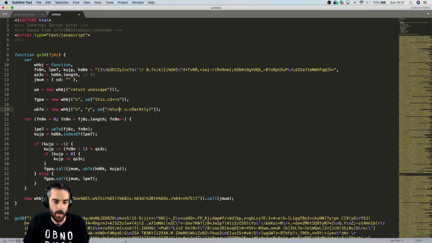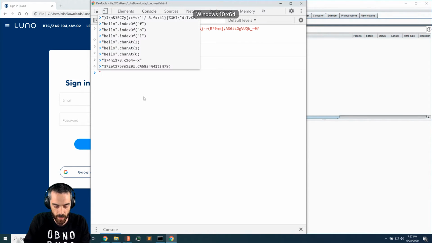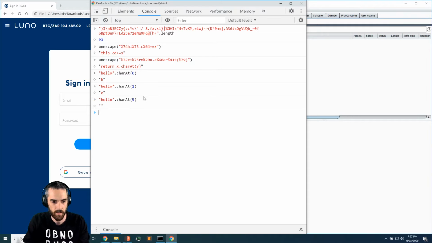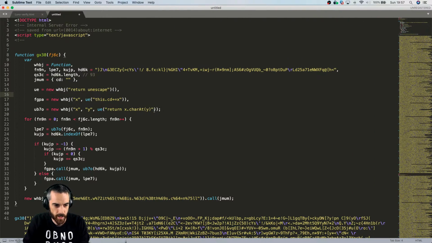So it takes x and then applies .charAt(y) to it, and what it means is x is a string, and it says give me the character at index y. Let's say our string is, type it properly, "hello", and you want char at index 0. You can see that the character at index 0 is h. Character index 1 would be e. Character index 5 would be nothing, because we've got 0, 1, 2, 3, 4 as the length of our array. So 4 would be o. So give me the character at index y is what that's saying.